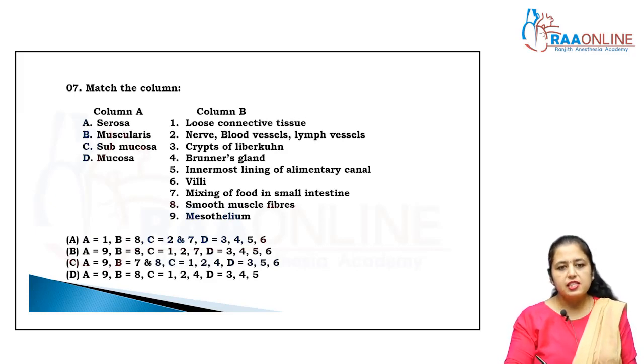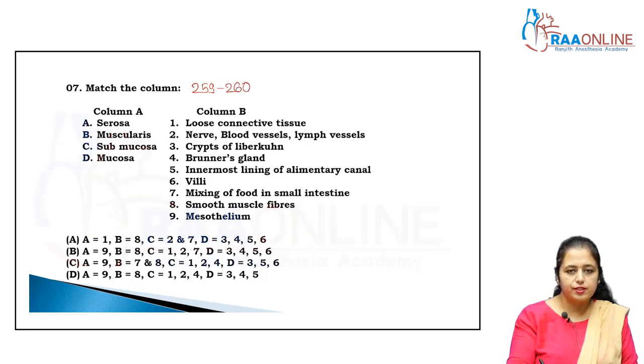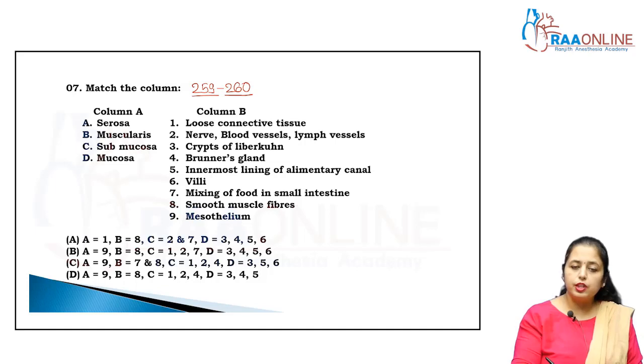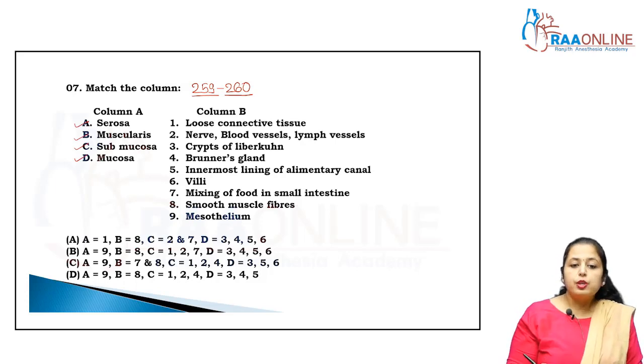Now, this is the 7th question, which is taken from the wall of the alimentary canal, given in NCERT at page number 259, and a little bit of the portion is given on page number 260, right? We know that there are 4 layers in the whole alimentary canal. Outermost is serosa, second muscularis, third is submucosa, and the 4th is the mucosa, which is the innermost layer, right? And the serosa consists of the mesothelium, with blood capillaries and blood vessels.